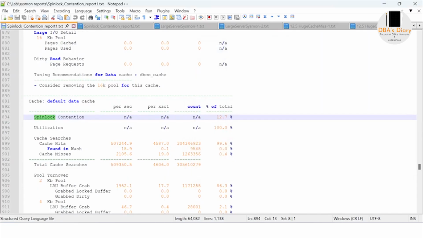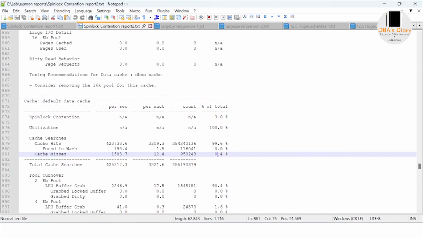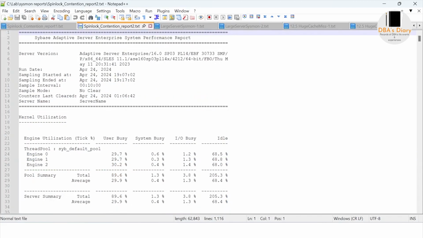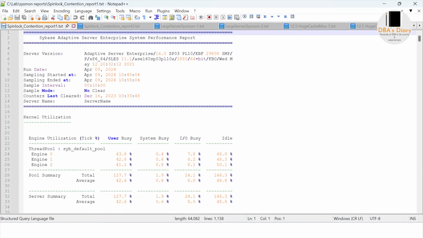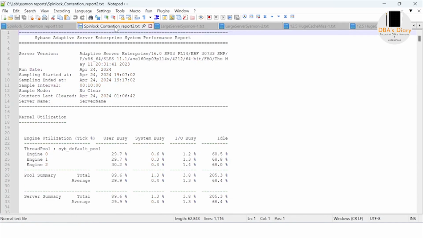Cache miss was 0.4%, and here also cache miss is 0.4%. This is again taken for 10 minutes, 1907, 1917, and this one is 10. It's taken at a different timestamp, but ideally we should compare apples to apples, meaning the sysmon snapshot should be taken at approximately the same time, to understand whether the change we have made has a positive impact or not.